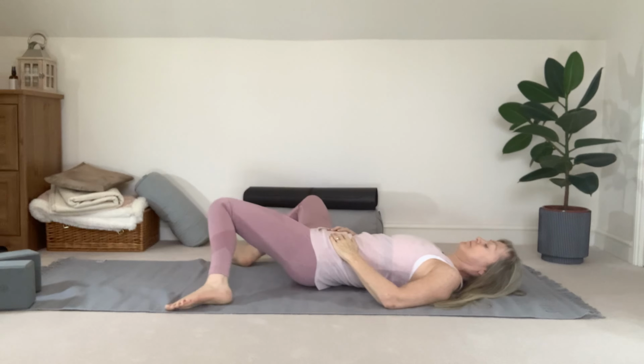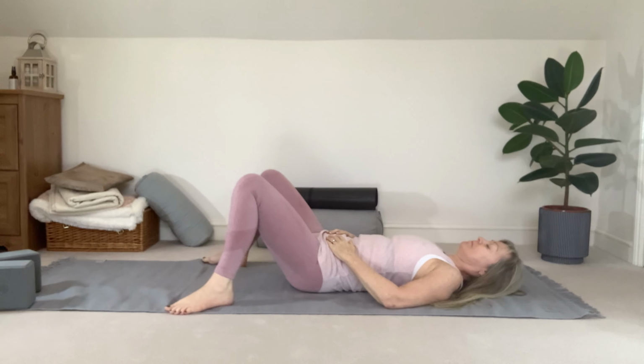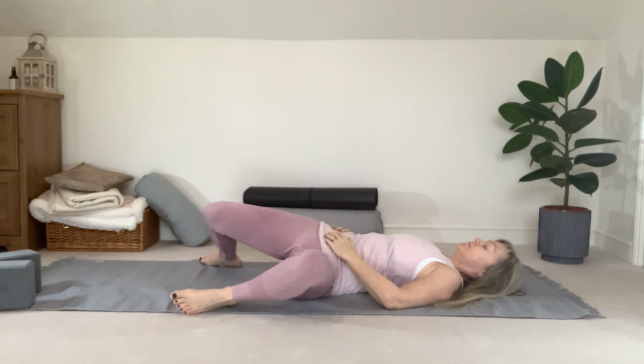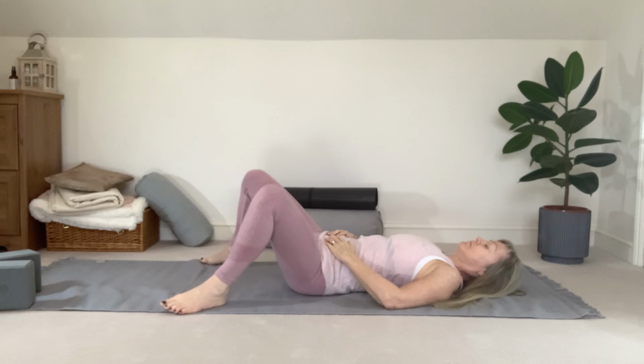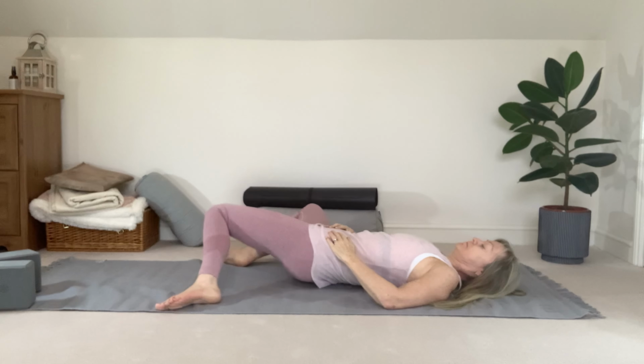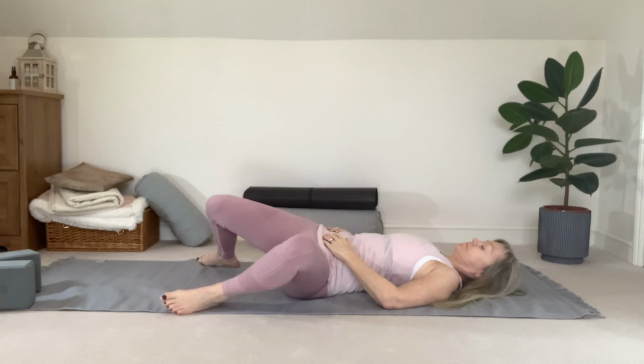Inhaling, and as you exhale, drop your knees over to the right. Inhaling back to centre, and exhaling over to the left. Repeating twice more on each side. Inhaling as you come back to centre, and exhaling as you drop the knees over.